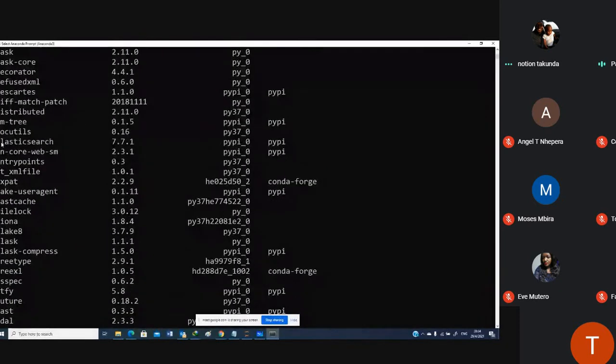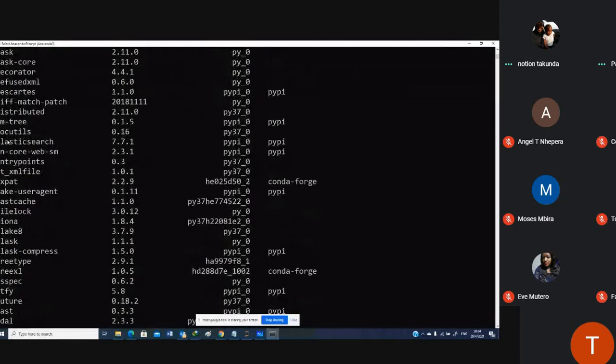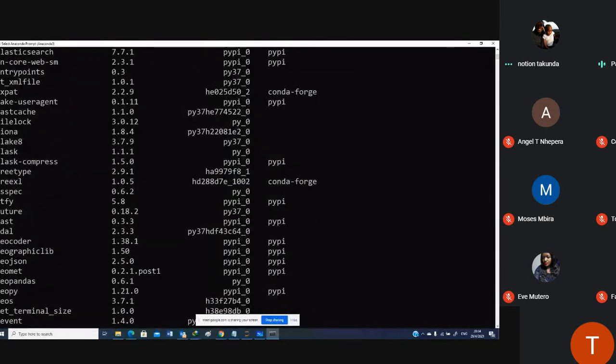Here I've got GeoPandas. This is the version of GeoPandas that I have installed, 0.6.1.